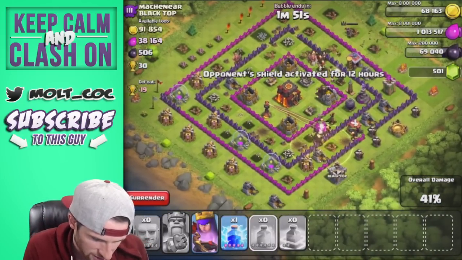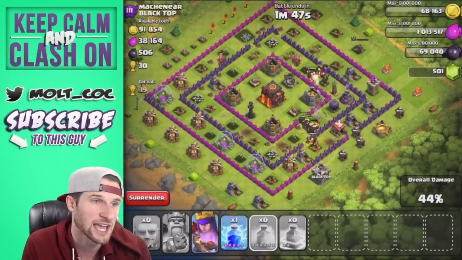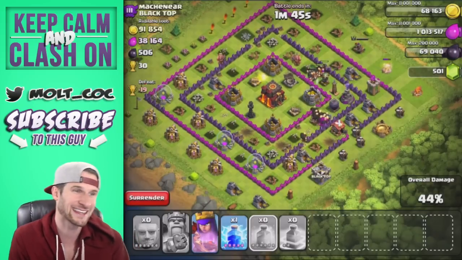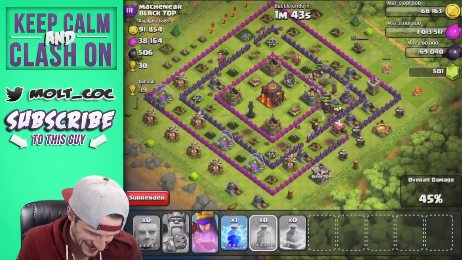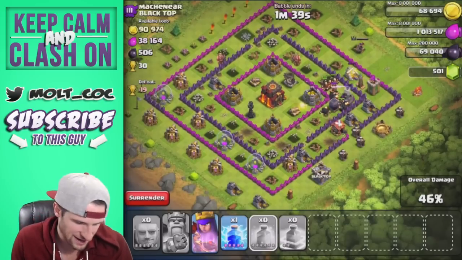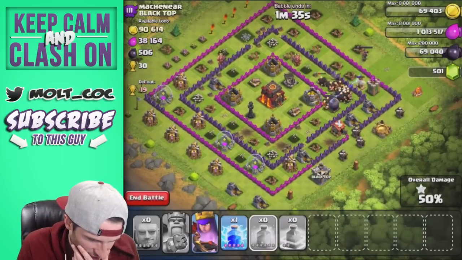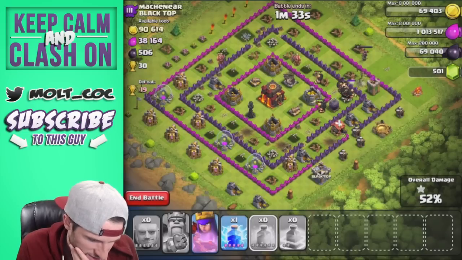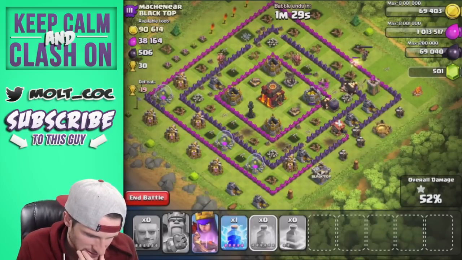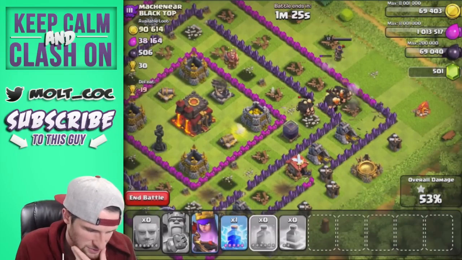That Inferno Tower is wrecking us. I definitely should have saved one of my jump spells, but look at that. It just went out. Yes, it just went out. That is hilarious. So our giants are about to destroy everything in this base. Our king is down, but our giants are going to split up a little bit, hopefully get into the center of the base. I wish that the queen would run over there to that archer tower so the giants wouldn't have to, but that's okay.